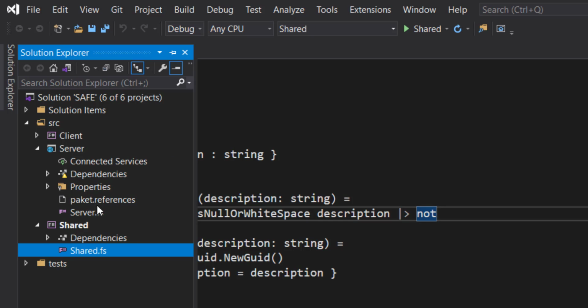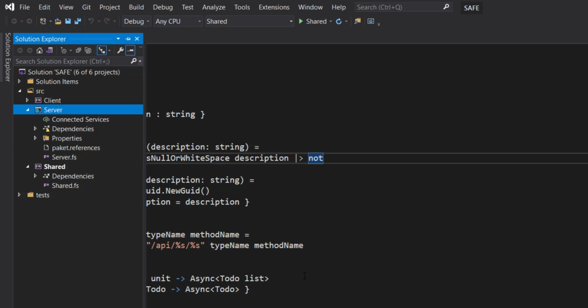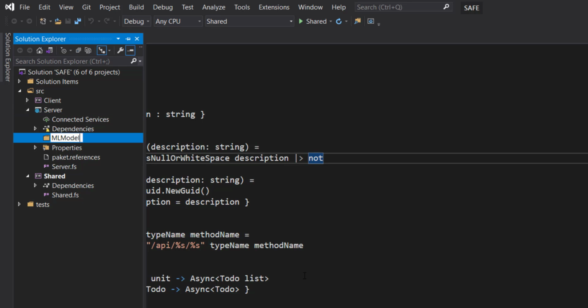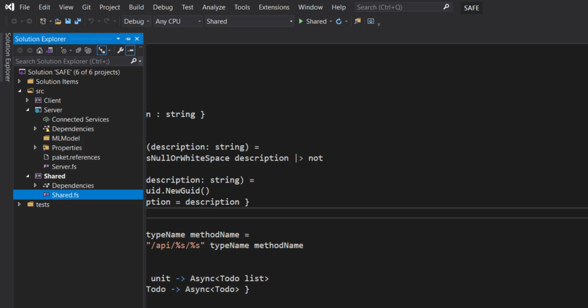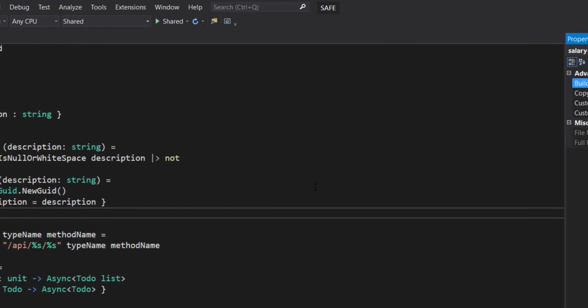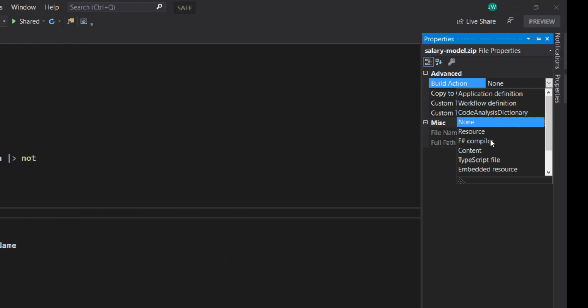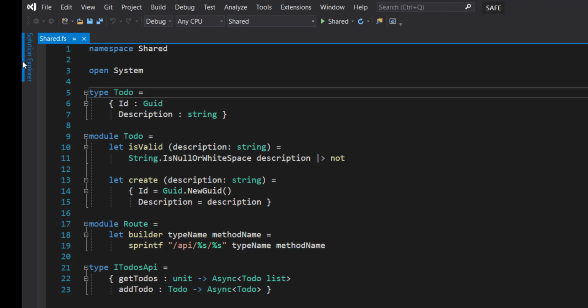Alright, so in the server, I'm going to go ahead and start adding some ML.NET stuff. So I'm going to add a new folder. I'm going to call it MLModel. And the model I'm going to use is the salary model, where you get a predicted salary based off the number of years of experience. It's a small model, but I just wanted to highlight using ML.NET instead of going mostly over how to build the model. There we go, so we got that model, and I'll link in the description a video where we actually built this model in F#. So I'm just going to make sure it copies during a build so we can have a reference to it.